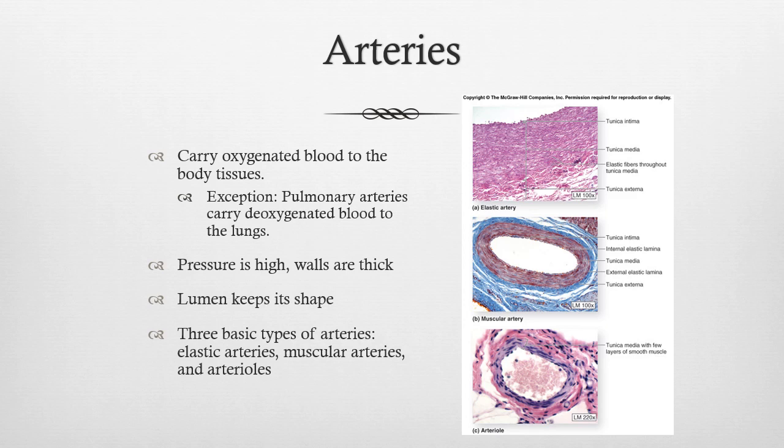So the arteries themselves, even though the arteries have that same basic makeup between each type of artery that's there, we do have different kinds. And so we have things like elastic arteries, we have muscular arteries, and then we have arterioles. And so elastic arteries are those arteries that are closest to the heart. These need to be able to absorb the pressure wave that comes in from the heart itself. And so this is going to absorb kind of that shock, in a sense, that the system gets when we add that big pressure wave and bolus of blood into the system every single time.